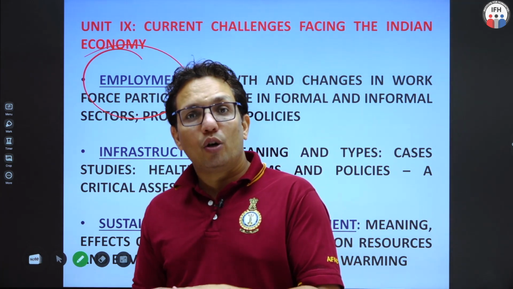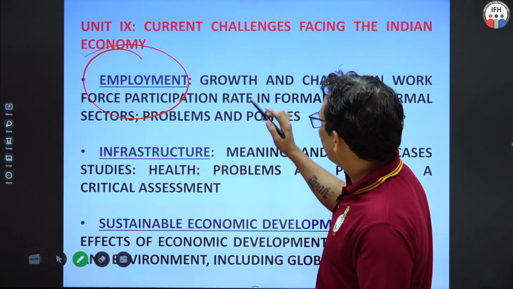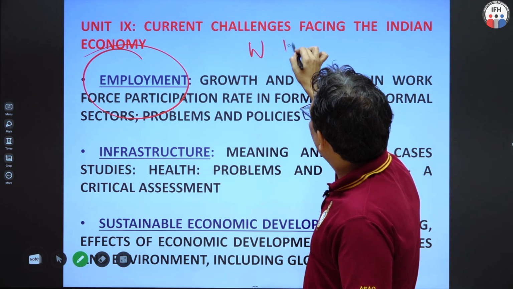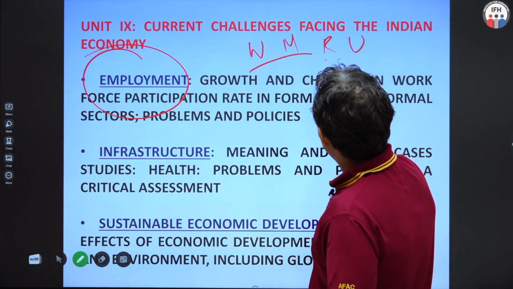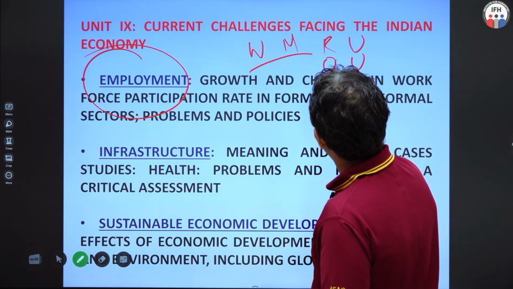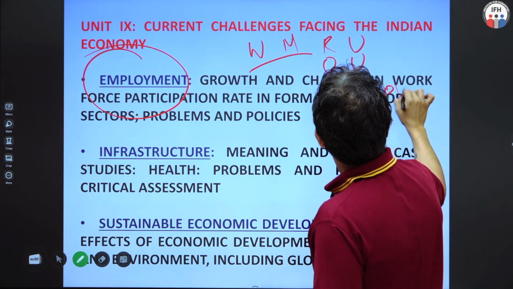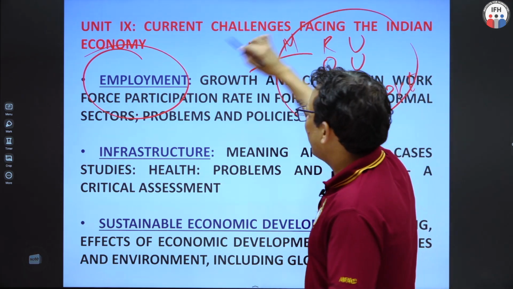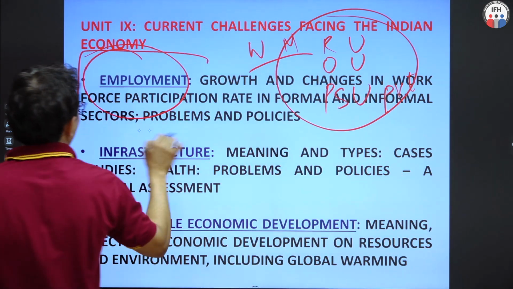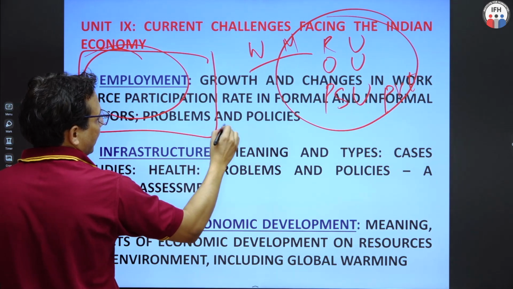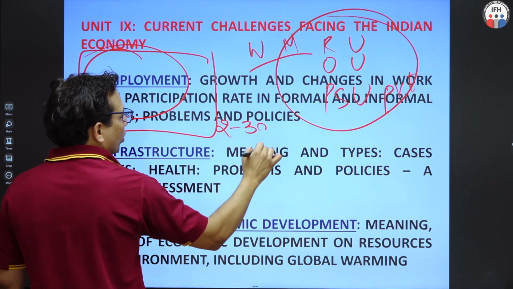why are we having informalization of employment now, what is the share of women and men in rural areas, in urban areas, in the organized sector and unorganized sector, in PSUs and in the private sector. All these ratios of women and men we will be discussing. This chapter I found to be very, very important. From this chapter you can get around 2 to 3 questions.